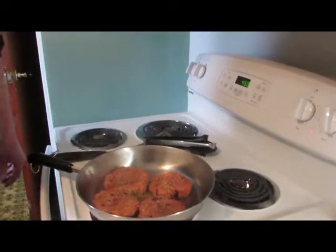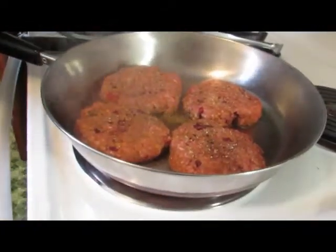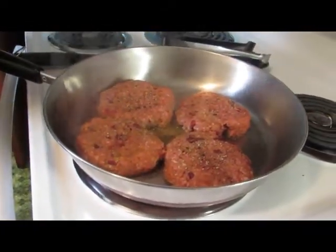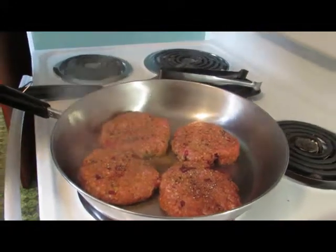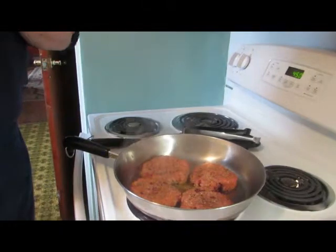So we'll be back once we go to flip these babies over. We're looking for them to get brown up the sides, and then we'll flip them over and start adding all the mushroom and the onion on top of that, and the bacon. Then we'll throw some cheese over top of that to lock it all in, and be cutting our lettuce buns and digging into this soon. So we'll see you back in a little bit.